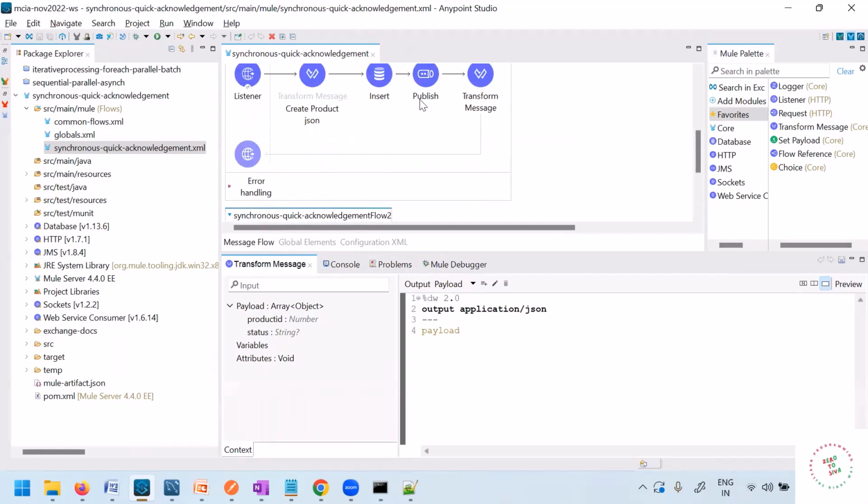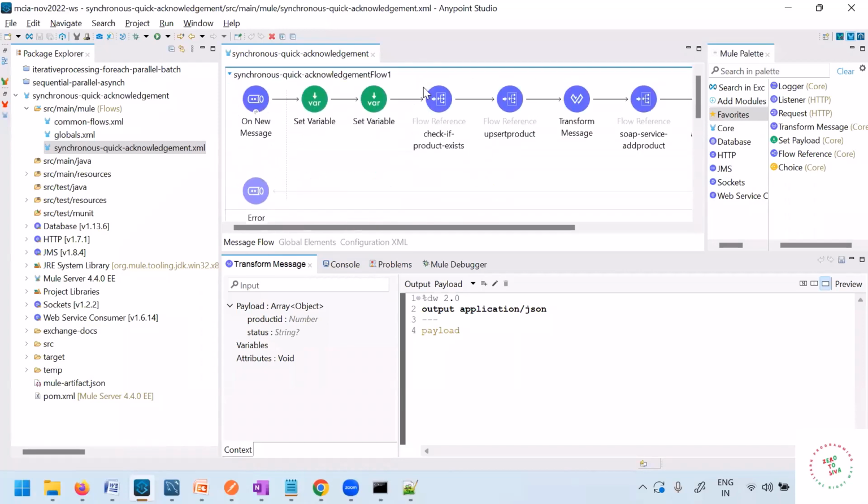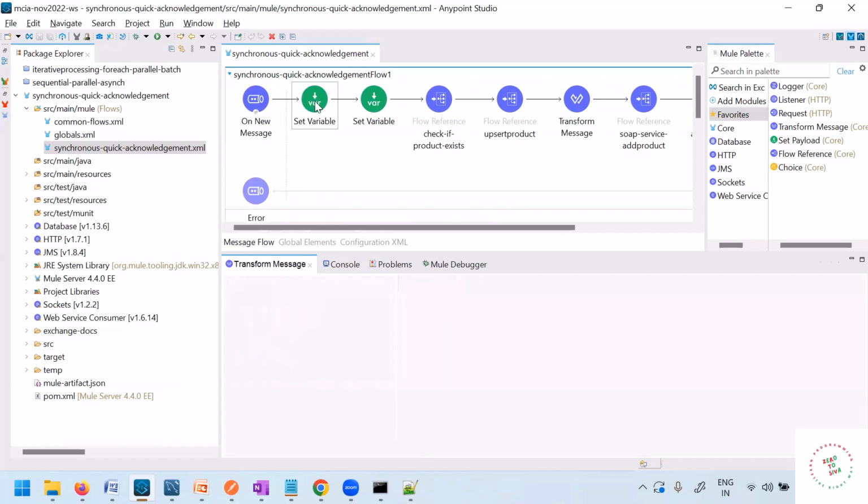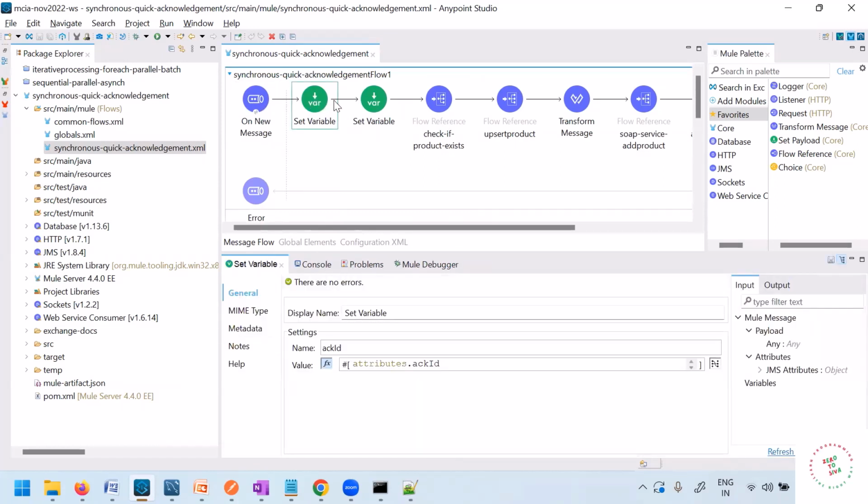Then the processing of this, I have done in another flow, where I'm setting an attribute called ACK ID. I'm receiving a message on JMS. Whenever I receive a message on JMS, there will be a header called acknowledgement.